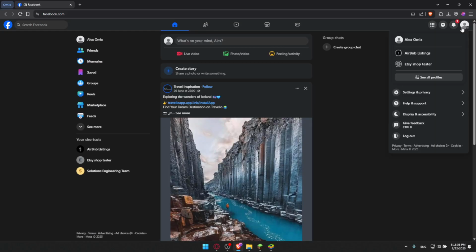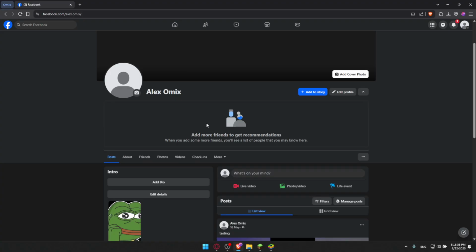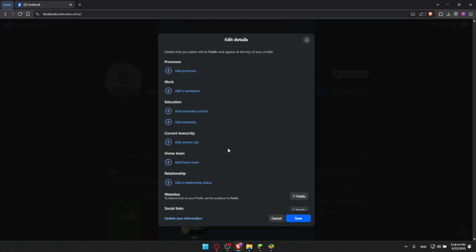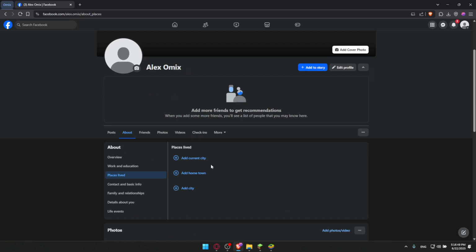Of course, if you don't want that, the other option is to go to your profile. So let me go to my profile, and here, for example, you can click on edit profile. On the bio, you can click on add, and here you'll be able to simply add your region or change it. For me, I didn't add any region. For you, you can just go and add your city, town, and so on, which means your region, and you'll always be able to come here and change it.